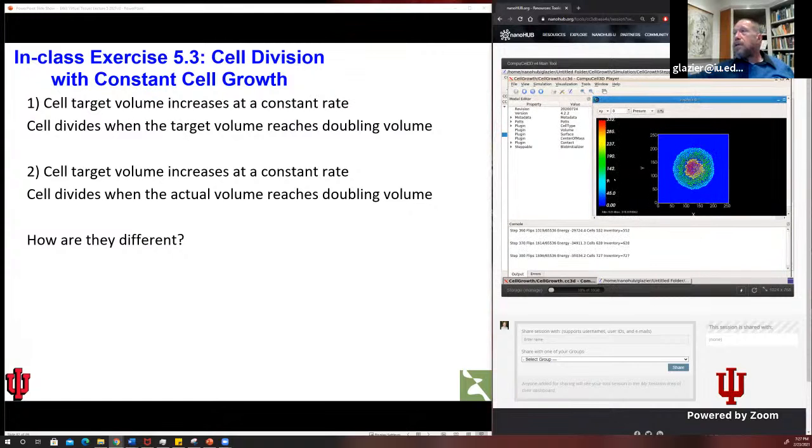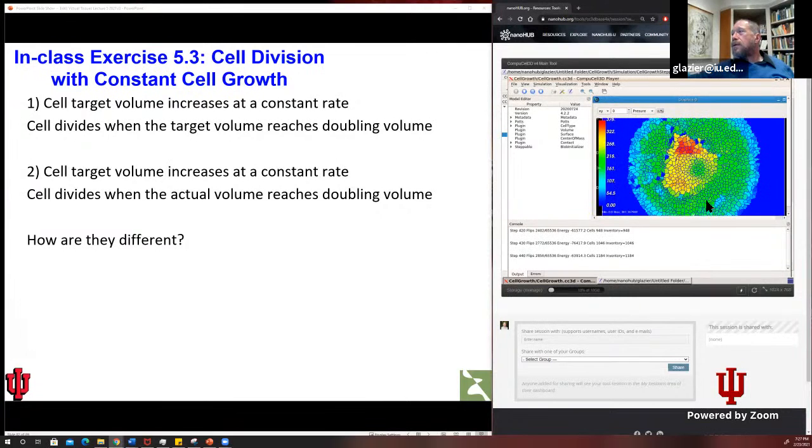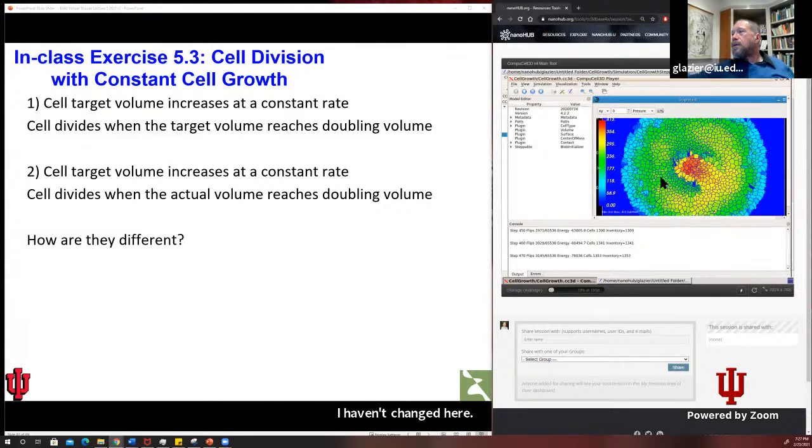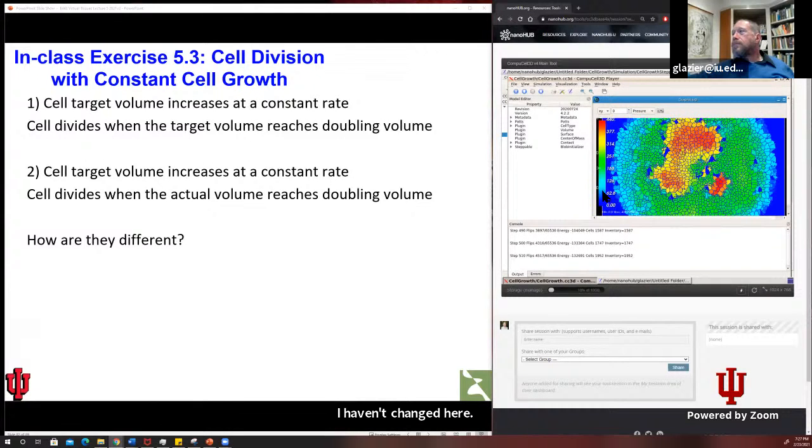I haven't changed it yet. Let me try it with using the target volume rather than the actual volume for the division.